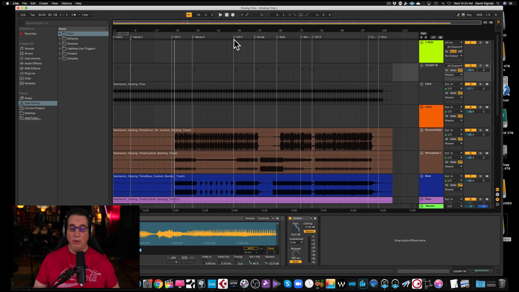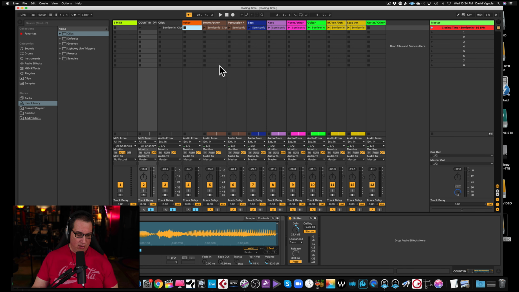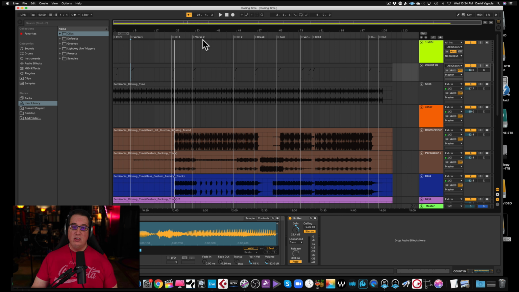Now, even live, this can be helpful. Again, I'm still learning. I haven't really gotten this far yet, where you can loop different sections on the fly. Let's say there's a solo in the song here, and it's 8 bars. But let's say you guys decide, you know what, we're going to play live, and the guitar player wants to get his guitar solo on and play 16 bars. Or you can loop that. You can double up the sections. You can do, like you would in any DAW, in arrangement mode or on a timeline, you can slice and dice and chop things up and automate things easily. You can't do that here. Okay, so that's what I do here.